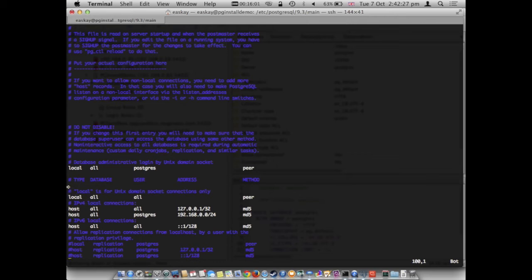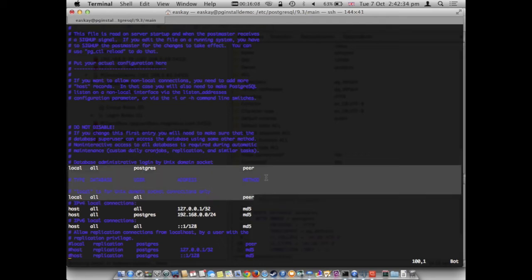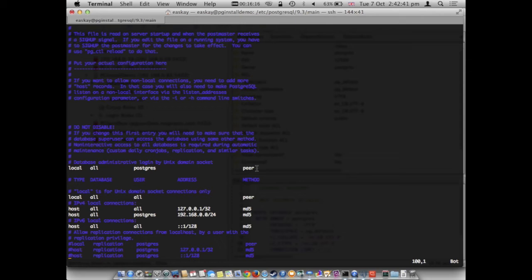So let's explain the default ones that you get. These top two are very important. This top rule is what allowed us to open the psql utility as the Postgres user. It's another one of those things that if it disappears from your file, you're in trouble. Because this essentially allows sort of a backdoor into your database, but it's severely restricted by this lovely little word here, peer. What this word means is that you have to connect to the database from the database server itself as the Postgres user on that machine. You can't do it any other way. So you have to be logged in under the Postgres user, you have to use the psql client, and you have to be logged into that particular machine.